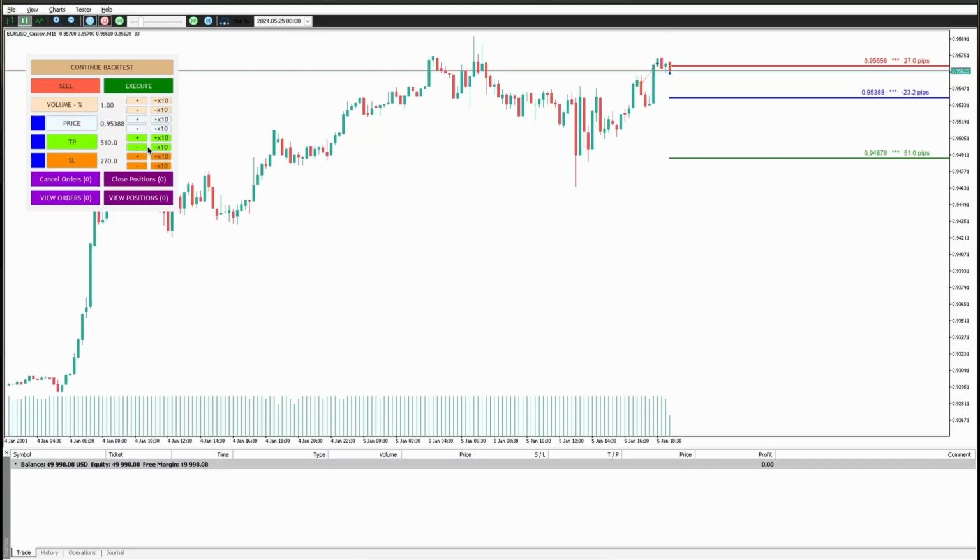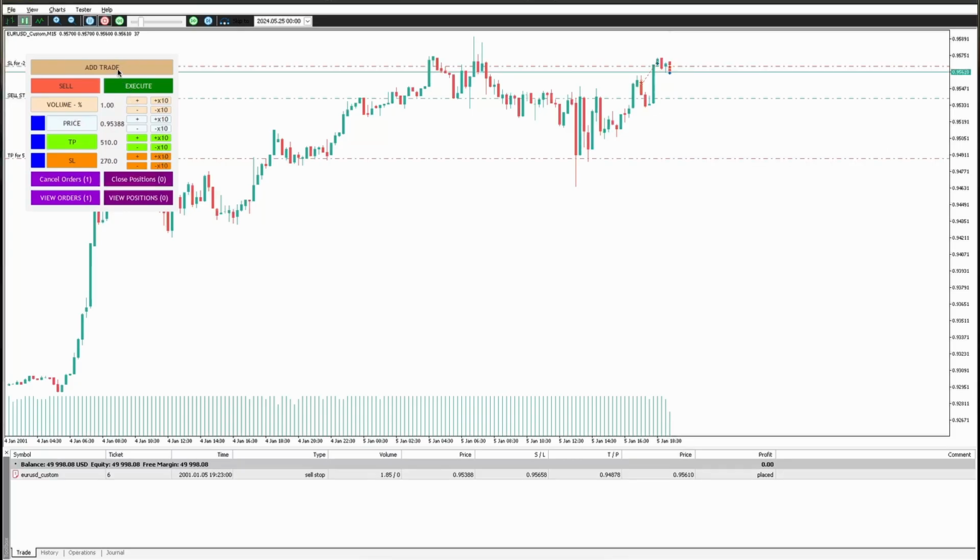That's how it works. So with that out of the way, we have the next 2 buttons: cancel orders and close positions. For cancel orders, let me just demonstrate this. If I click on execute, I've added a sell trade at that point. Here's the trade. I've just paused it so that you can see it. At this specific point, my view orders count has increased to 1. So I have 1 order that's currently pending. If I click on view, as you can see, 1 order, and I can close the table.